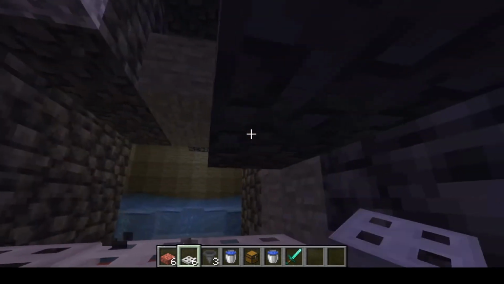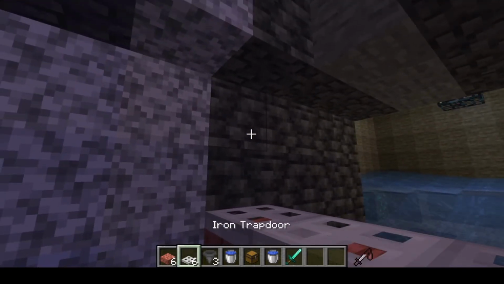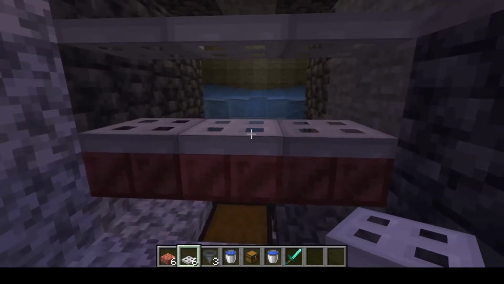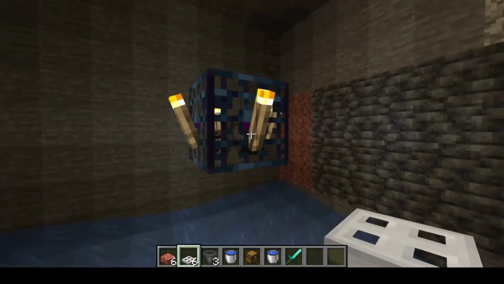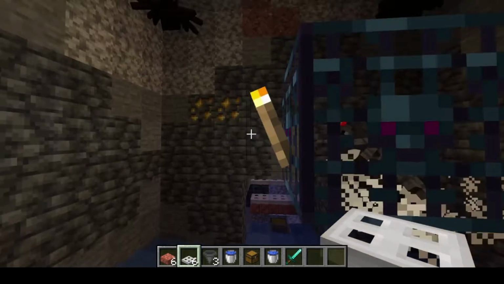And you're going to break this out a little bit. And then put, whoops, on the bottom half slab part of that one, just like that. And basically, once you take out your light sources here, you should have some pretty darn good spawn rates.